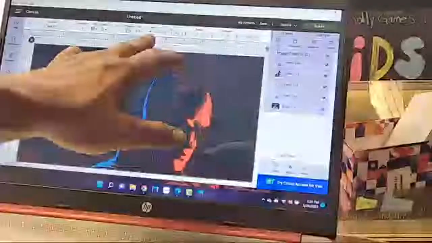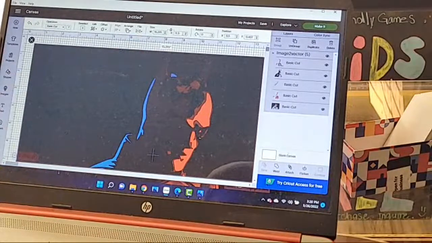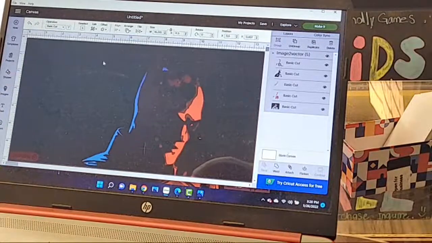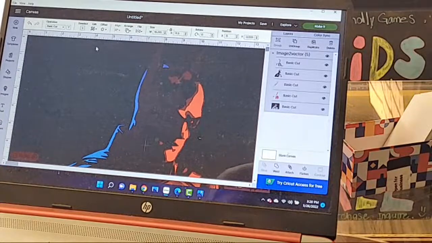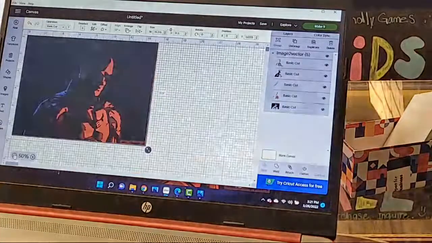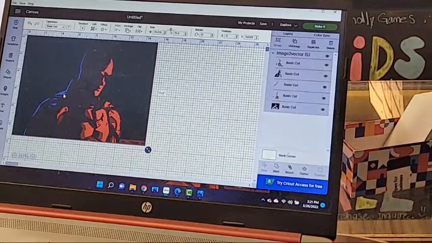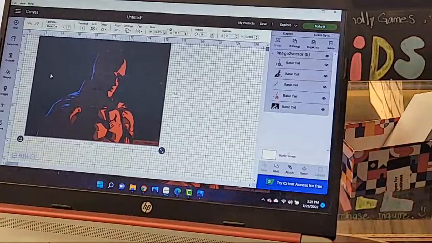Well, that gives us a width of 15.315. That tells me that this image is going to work absolutely perfect for a 12 by 16 canvas. So what I'm going to do is zoom out just a little here so you can see. We are now at 11 and a half inches by 15.3. So I'm going to scoot this image over just a hair, okay?